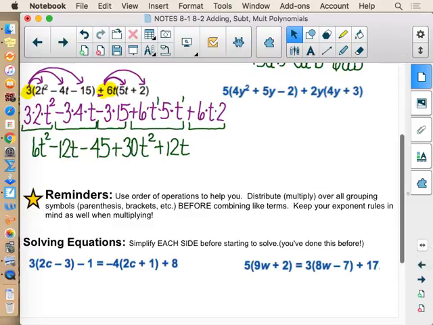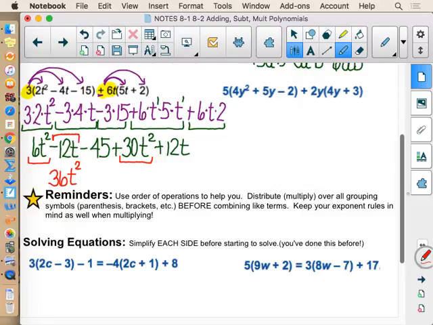Now I need to shift and think about simplifying. And in simplifying, I want to see if I can add any of these terms together because they belong together on a shopping list. So I'm thinking standard form, so I'm starting with my t squareds. If I look throughout the rest of it, I have more t squareds that I'm adding. Powers never change when we add, so I have 6 of them and 30 more of the same thing. So in my final answer, I'll end up recording that I have 36t squared.